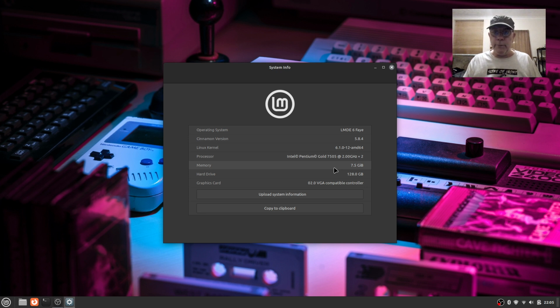Yeah, we've been through this before, months and months ago. This has got 8 gigs physical RAM, so the 0.5 gig has been reserved for graphics. The graphics card is just a 02.0 VGA compatible controller. So we're basically on stable Mint 6 Debian Edition Faye.